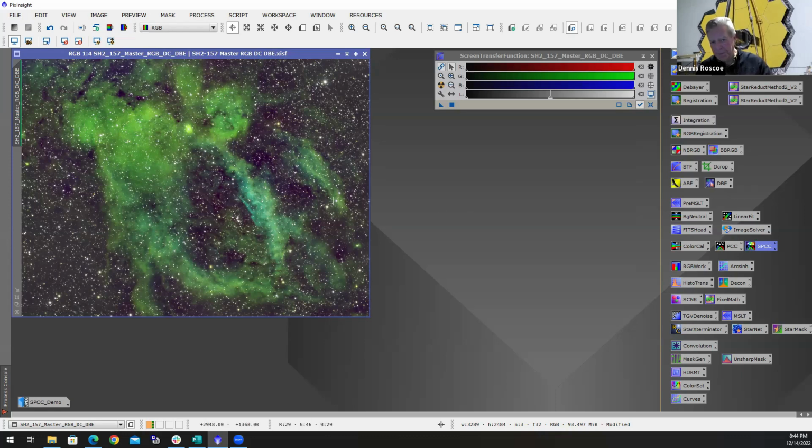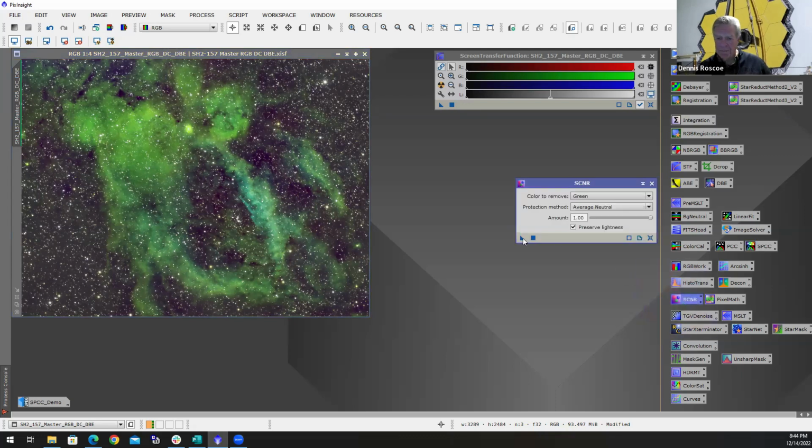Now, obviously, this is still at the front end of all of my post processing, but after this, I will do the histogram. I will apply and use the SCNR, but I don't want to get into my post processing here.